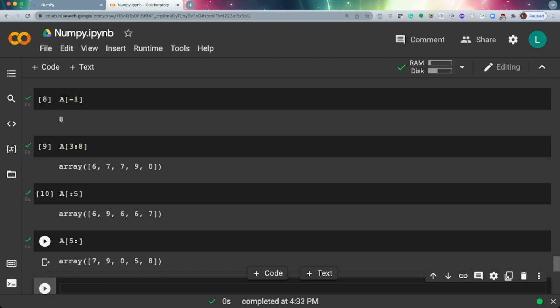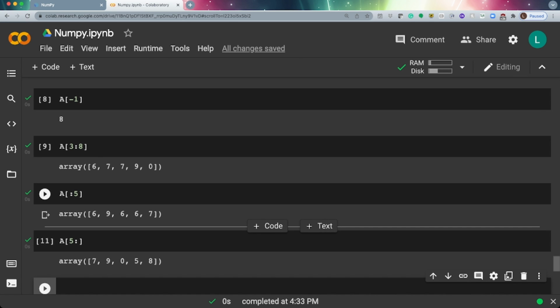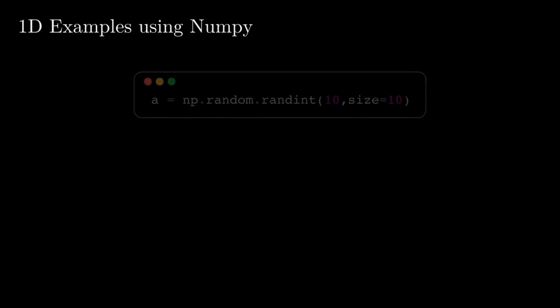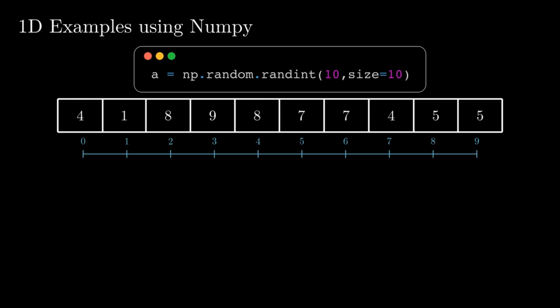Let's use an illustration to demonstrate this. Not just text, we can also visualize it with some illustration and animation to show better what they look like. Let's look at some 1D array examples. This is the code we had earlier. Let's create a NumPy random array with 10 numbers. Look at these blue indices, those numbers start from 0 all the way to 9 for 10 numbers.